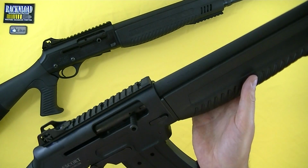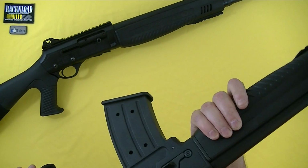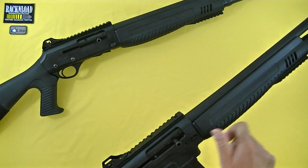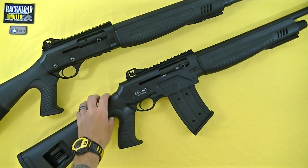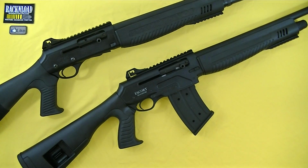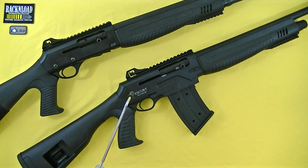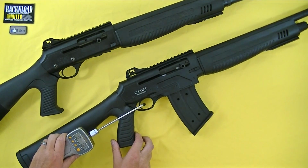That's basically your loading. While we've got it loaded, I'll give the trigger a pull. Obviously it is clear. Let's give the trigger a pull, just to see what it's pulling out of interest. Just got my trusty trigger pull gauge here. Let's give it a whirl.